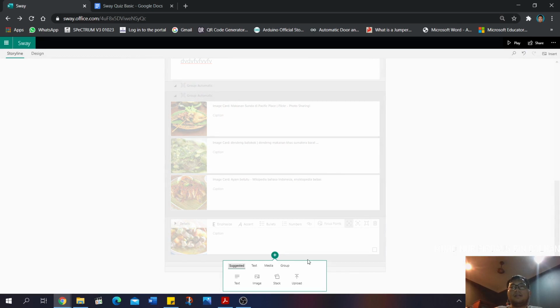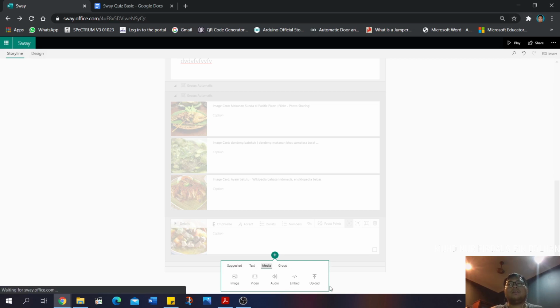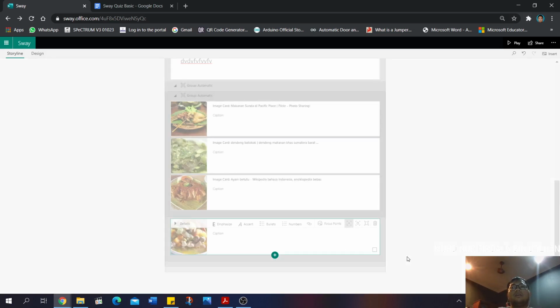After that, you can also embed Microsoft Forms into your Sway. The way to do it is you can click the plus button.